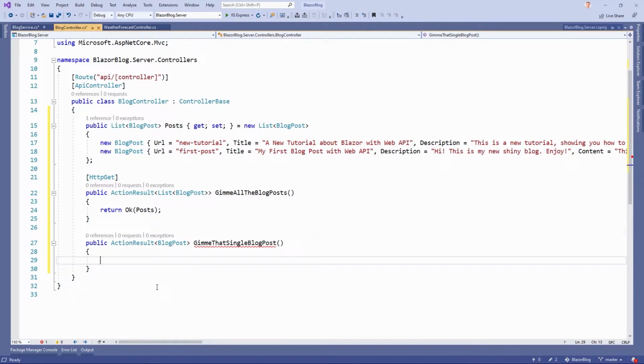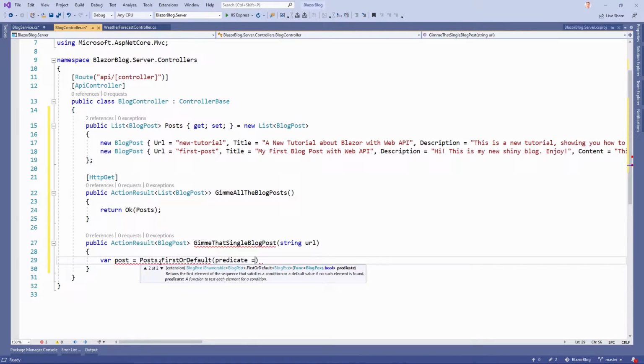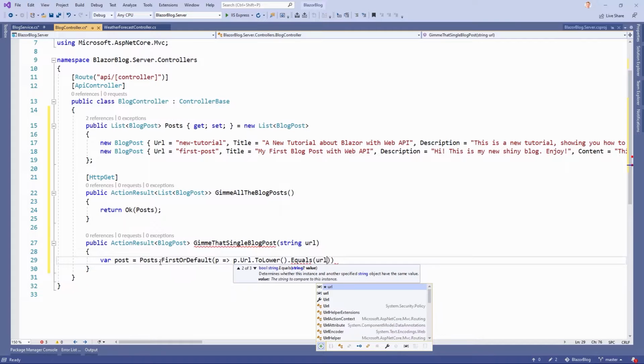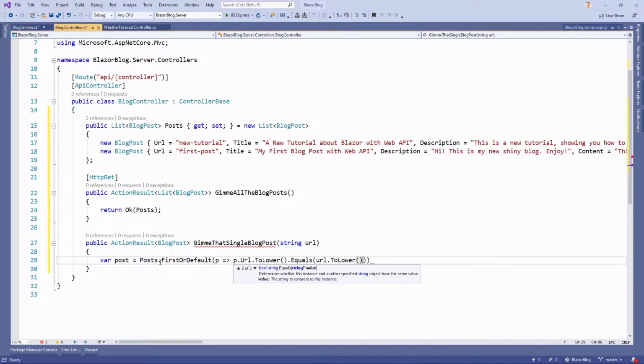And for this, we say var post equals, and then of course we have to add an argument here, the URL. And this would be posts, first or default again, where, not the predicate, where p for post, p.Url to lower, equals the given URL to lower, like that.